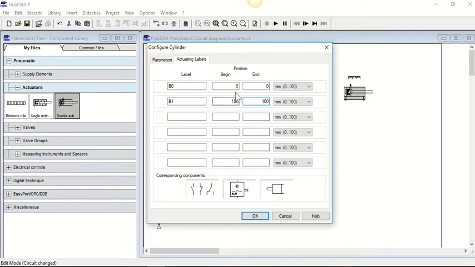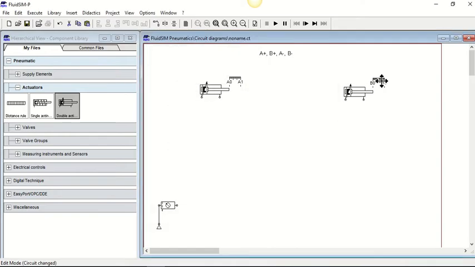Really what these positions mean is, if you know the length of the roller switch, which could maybe be 2 or 3 millimeters long, you could start at the 0 point and it could end, let's say, 3 millimeters in, and then down below it could be like 97 and 100. But really it's not that important to specify those measurements for simulation purposes. And again, I can just pull that down.